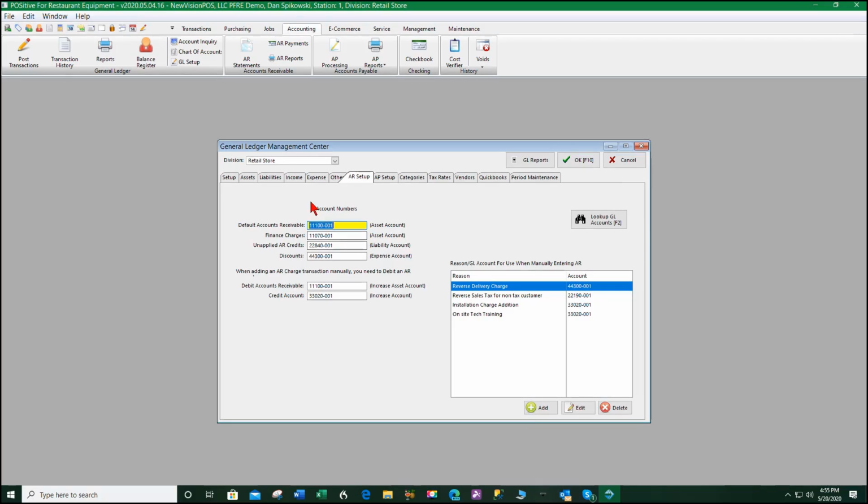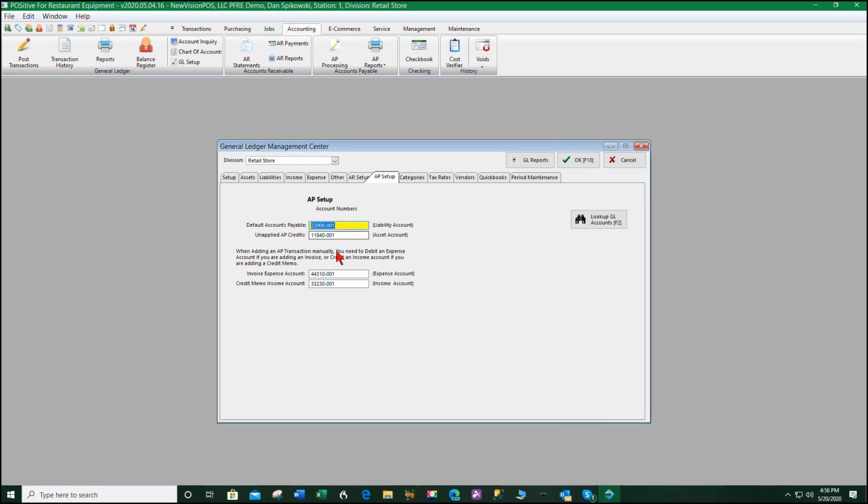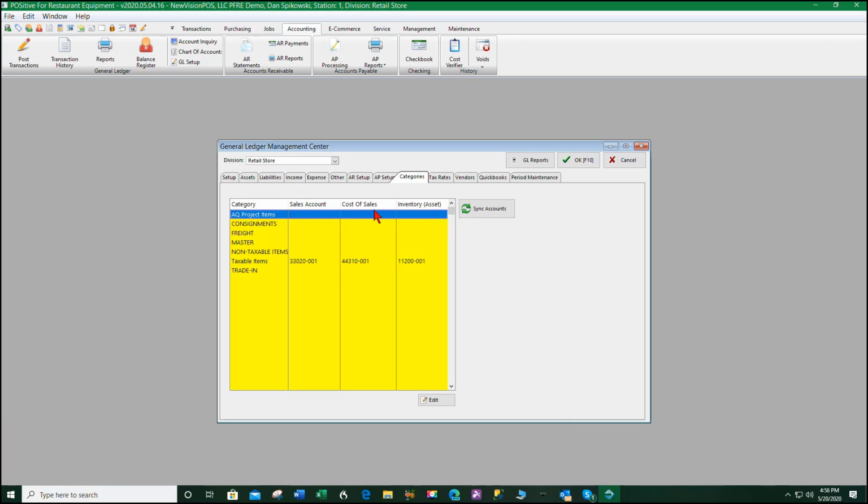AR setup. These are the GL accounts we're going to be using for default receivables, etc. AP setups. Categories. This is a process where you have certain categories that you want to have distinctive sales accounts, not the default, but a unique sales account.